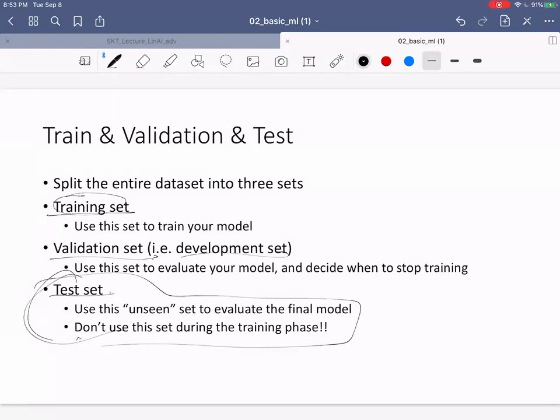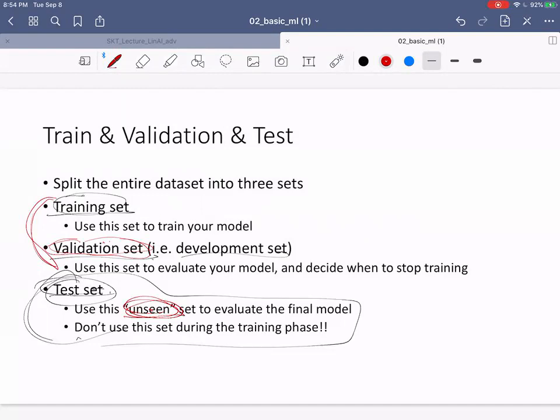During the optimization phase, when you're training your model, you never provide your model the test set. This needs to remain unseen. These other two you can use during your training phase. Once you train your model, you use the validation set to evaluate how your model is doing, using accuracy or AUROC or precision and recall, whatever you like. Using some metric, you evaluate your model against the validation set. So it's kind of like a proxy for your test set.